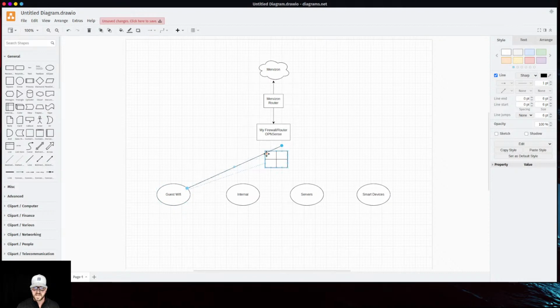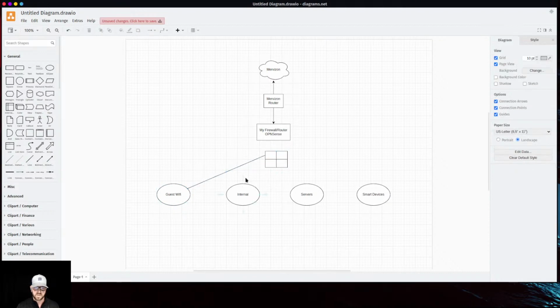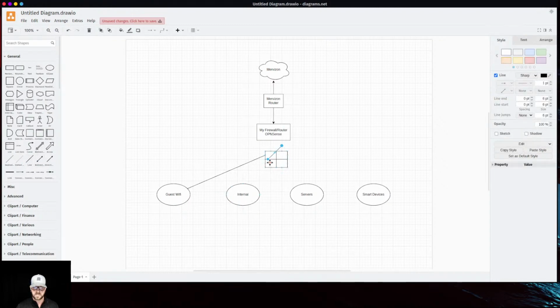Okay, so we're going to plug this guy into here, this guy into here, and then this guy into here.